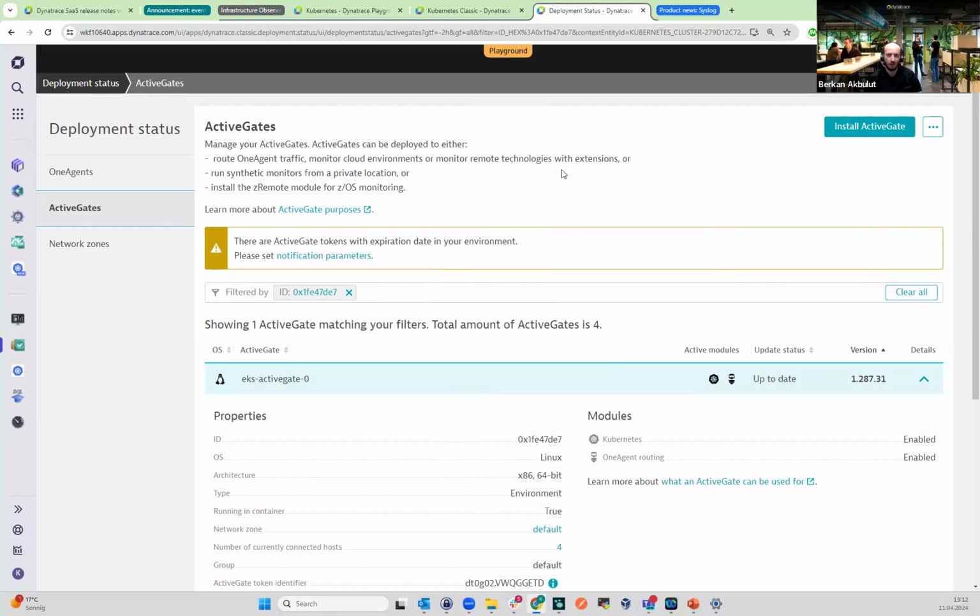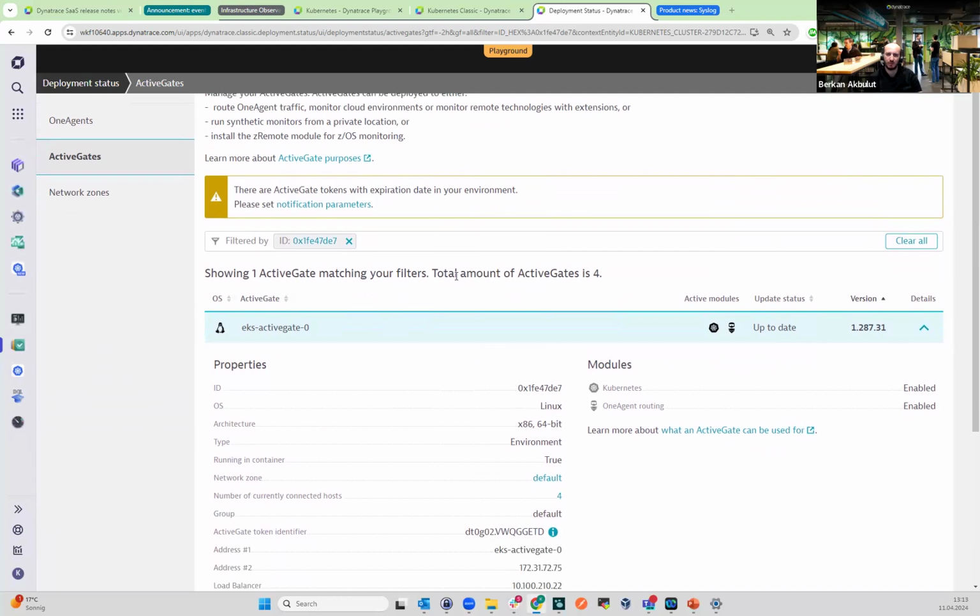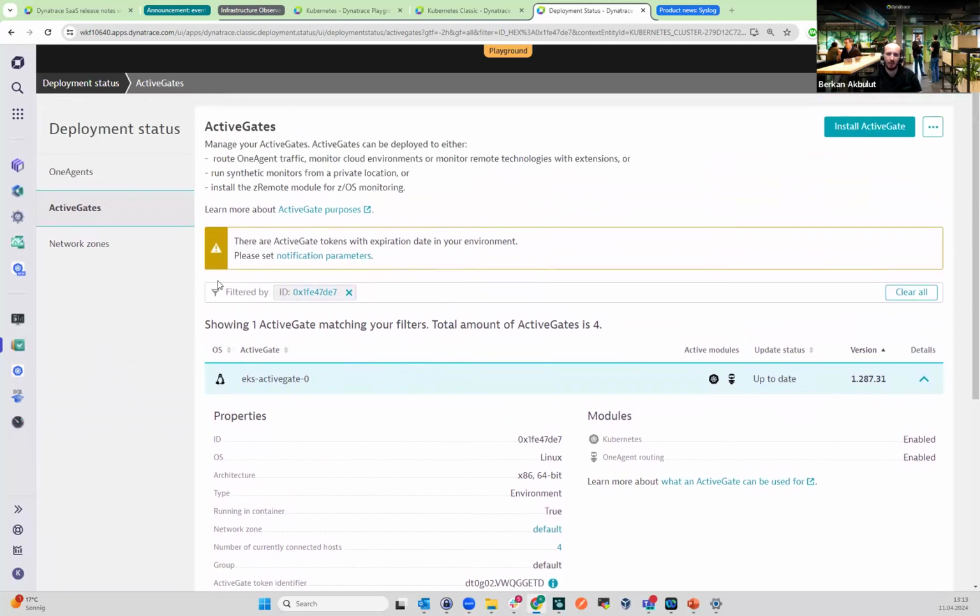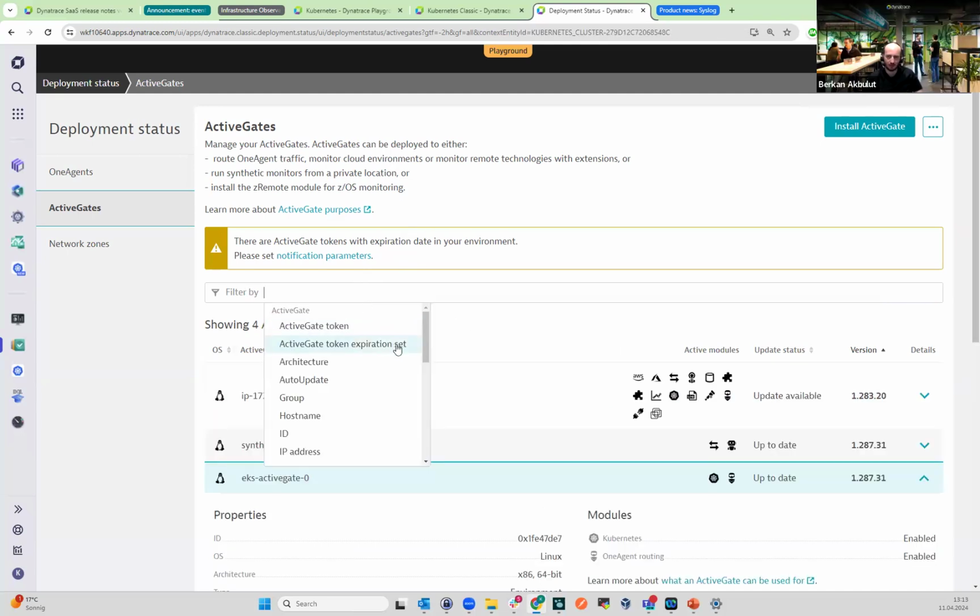Okay. Yeah, and the same, if we, for example, focus on a single agent or single hosts, we can still use deployment status to get the latest ActiveGates used by the host, right? I think that should be possible. So, for example, if you need to find which ActiveGates your agents communicate to, you can also check from this view. I think the filter should be like ActiveGate used by a host. I don't know, that's just what I remember. Could you please type use here so we can see directly?